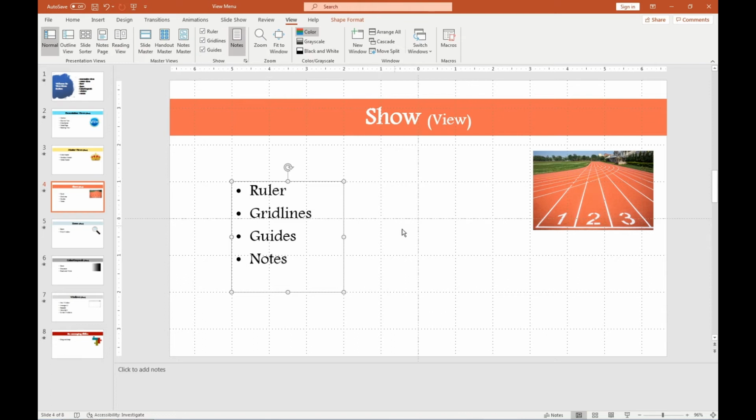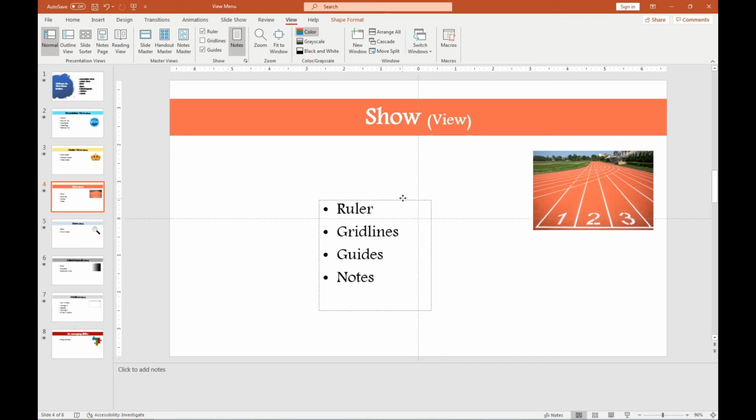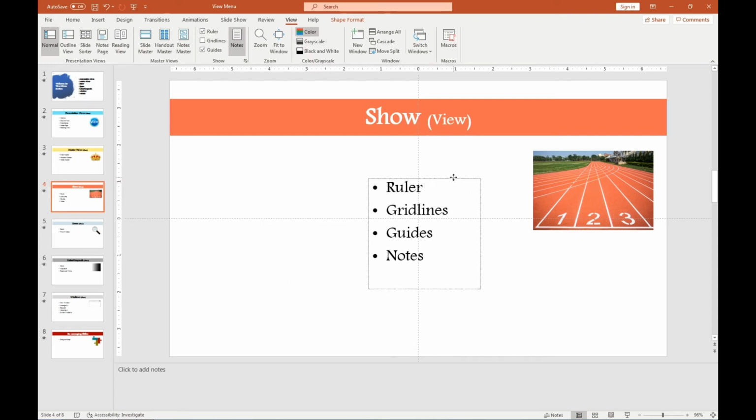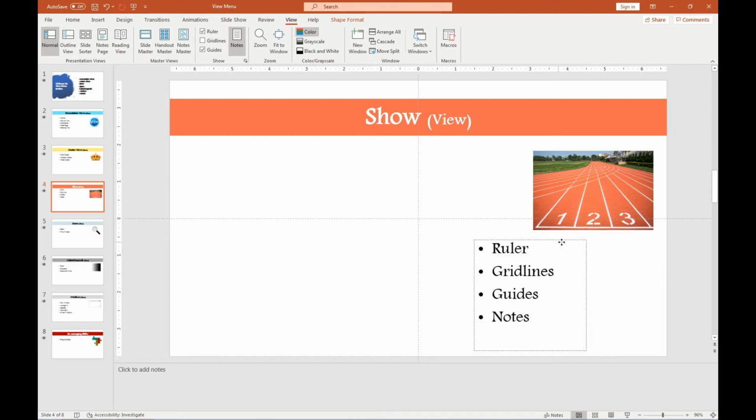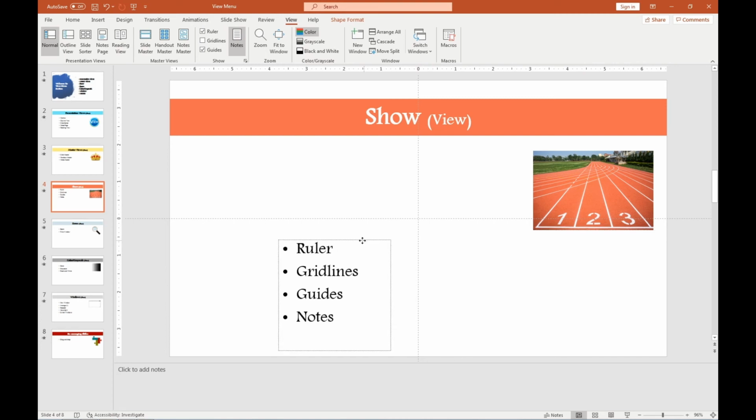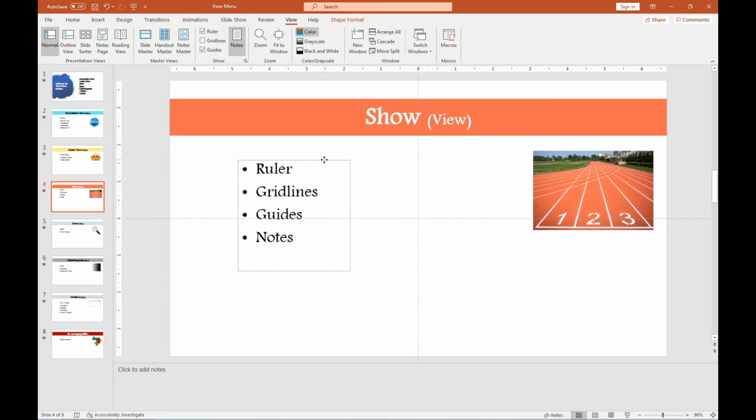Next one is guides. It's simple. Let me uncheck the grid lines, then you will see the guides, which show up in the middle right here. If I uncheck guides, you're going to notice it will go away. If I check it back in, guides basically tell you this is the very midpoint of my slide. Now if I want to move this to the middle, I know this is right in my middle. If I want to move it to the top left, I could do that, bottom left, bottom right. This is the way I can keep track of where I want to move my objects.